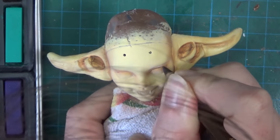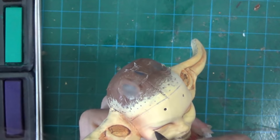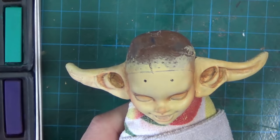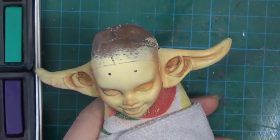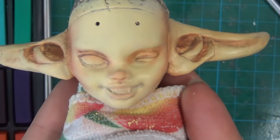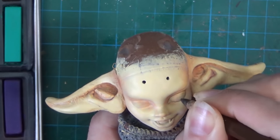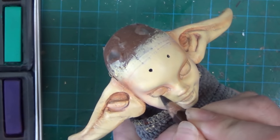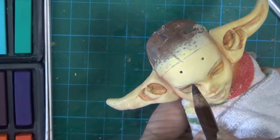I marked the eye shapes with brown pencil. Then I remembered that I wanted this doll to be winking, so I removed one eye and replaced it with a closed one. The second doll got 2 opened eyes. I drew the eyebrows, but changed them to shorter ones.